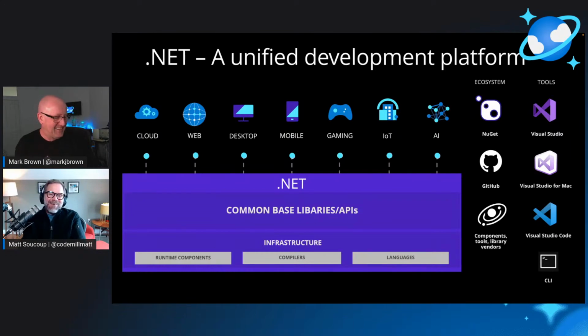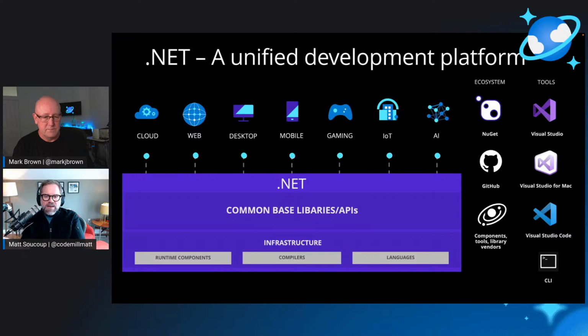So, yeah. So .NET MAUI. Way back in the day, .NET MAUI is like the next evolution of Xamarin. Xamarin kind of sat off by its side, even though you're using .NET to build Xamarin apps and mobile apps for it. With .NET 6, .NET MAUI and Xamarin came to be one and the same with .NET. And what's so cool about that is that .NET now is your complete unified development platform. You can be building cloud apps, web apps, even gaming apps, AI apps, all within .NET. And .NET's using the same common base libraries for everything. You have the same infrastructure, the same everything.